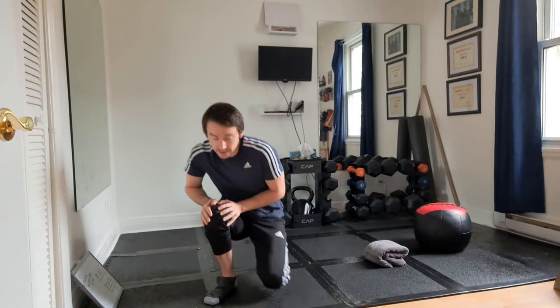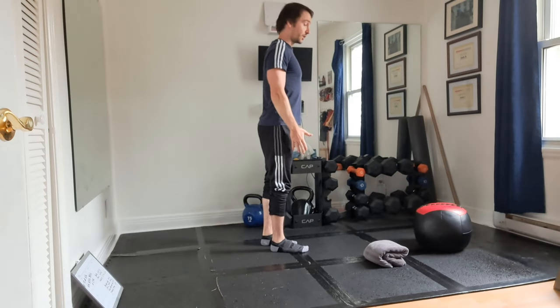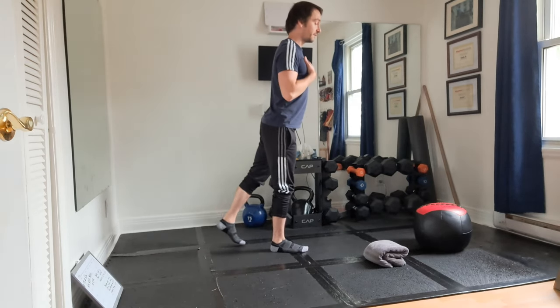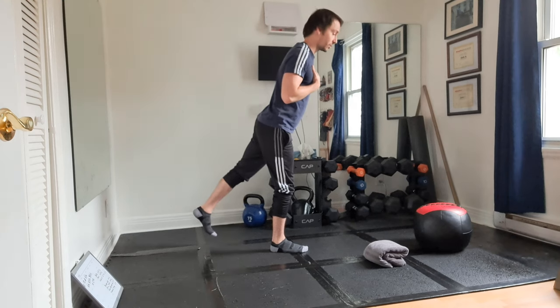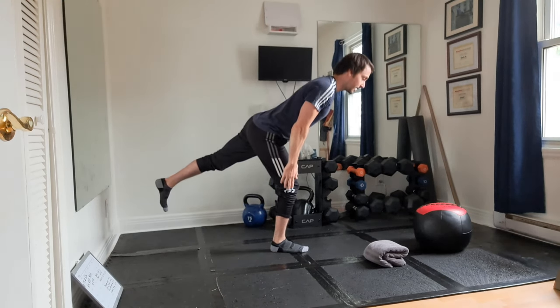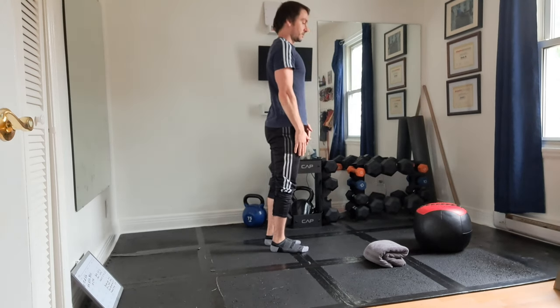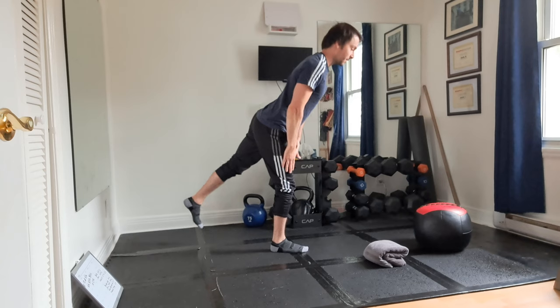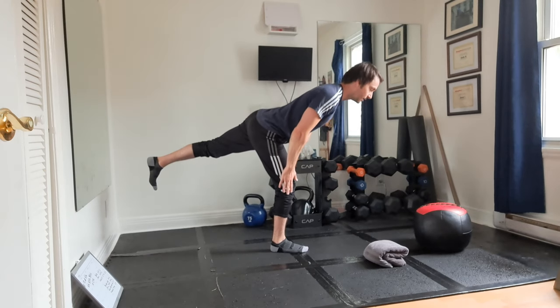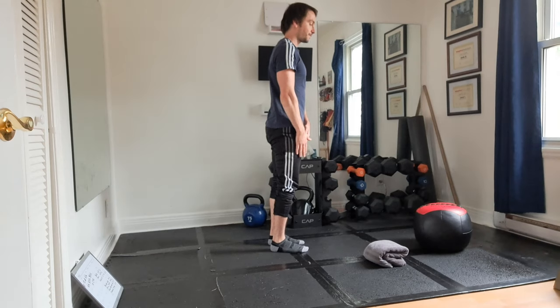So first is gonna be a single leg deadlift. What you're gonna do is stay tall, pull your back leg, and you're gonna feel like the torso is leaning forward. So you're gonna lean forward, bend your knee slightly, and use your hands to track your knee. So again, I'm gonna go down, keep my chest up, pull with my back leg, bend my standing knee, and again.